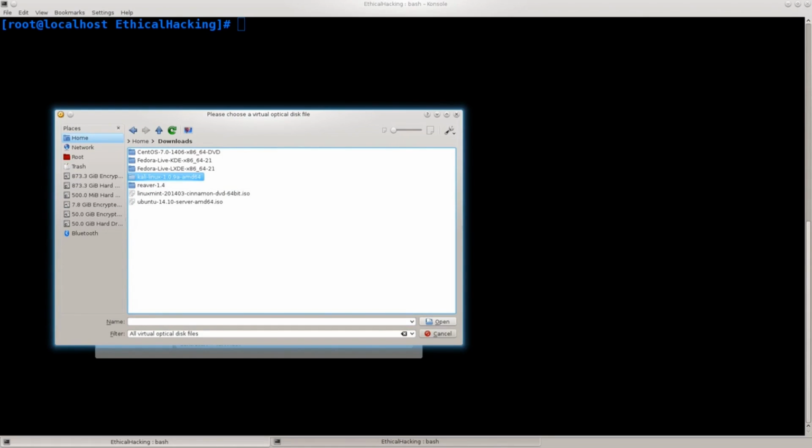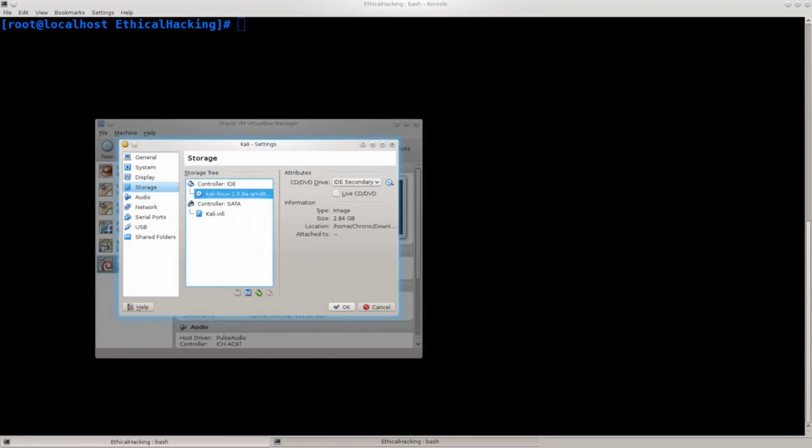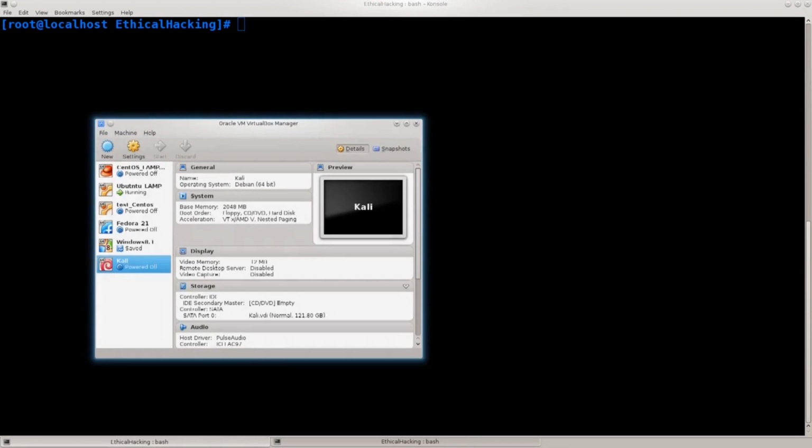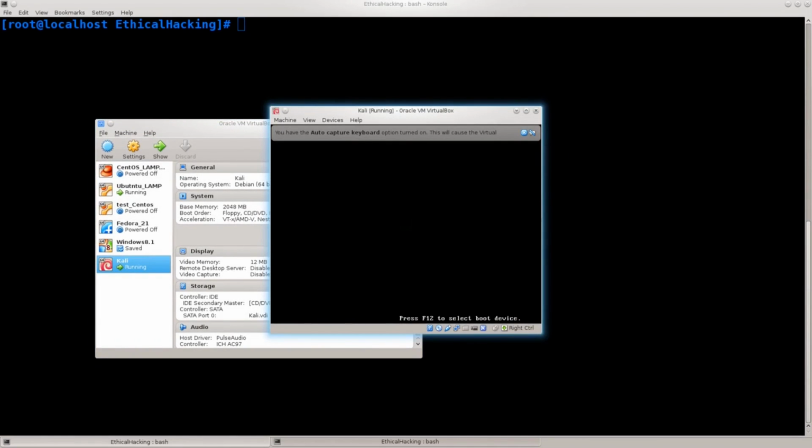Yep, there we go. Kali Linux 109A AMD 64. I do believe that I'm slightly behind the latest version, but we're going to fix that with updates, no problems. Open it up. It says Kali Linux 109A AMD 64.iso, and that is the type of file that we're looking for, .iso. Open it up. There you go. It's now inserted. You can see it here, the blue marking in the center. It's marked, and Kali Linux is in the tray. So click OK. Double click on Kali, and it says starting.